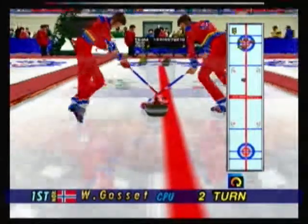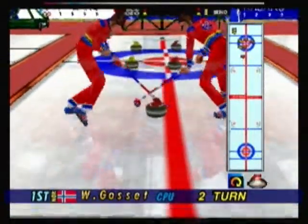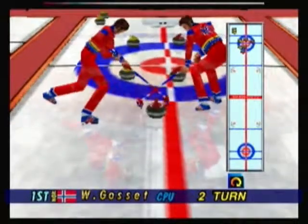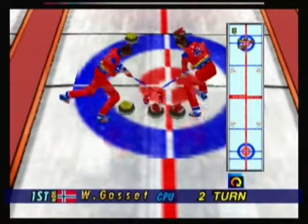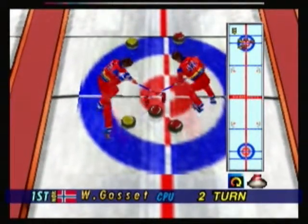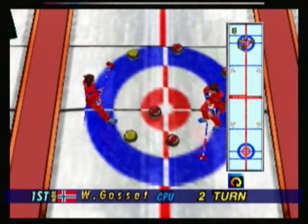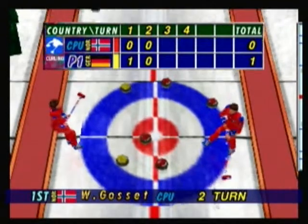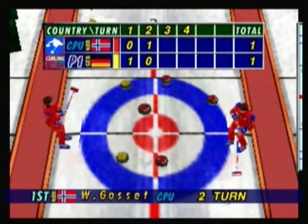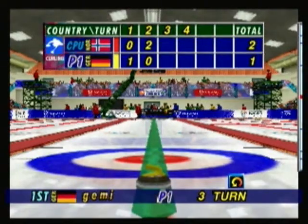So this is the end of the second end, and by the end, Norway had the hammer, and they were able to squeeze two rocks right there, and they got ahead of me. Well, actually, they got ahead by 1 point by scoring two. No, that was pretty cool right there. Of course, the computer always cheats, you know? At least that's what people who lose always say. Oh, computer cheats. Anyway.